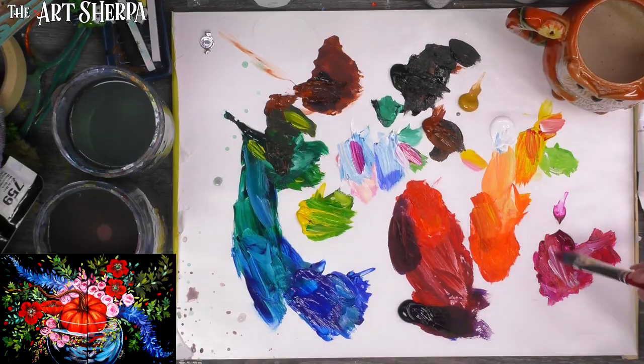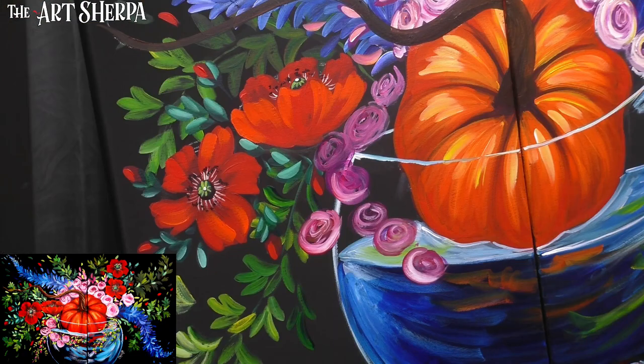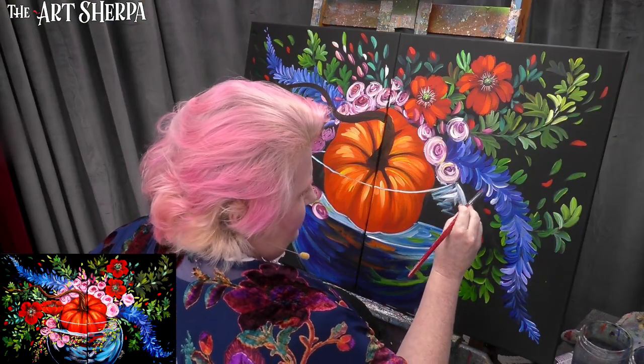Let's add some over here. Super swirl. We need some flowers over here. Don't you feel?